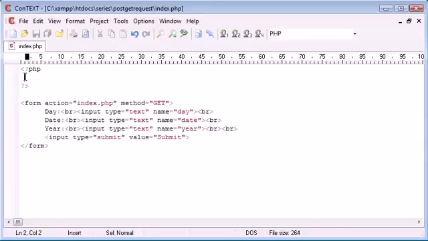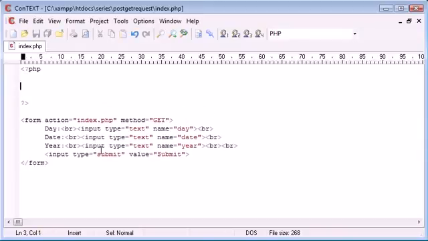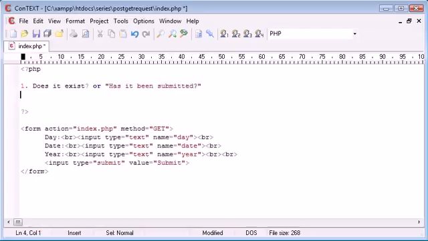So in PHP, what we want to do is create first of all a few checks. The first check we need to do is, does it exist? Or in real terms, has it been submitted? So this is the first thing we need to check for. The second thing we need to check for is, is it empty? In actual terms, does the value equal null, or does it equal nothing? For now I'm going to put null because it's the same thing.